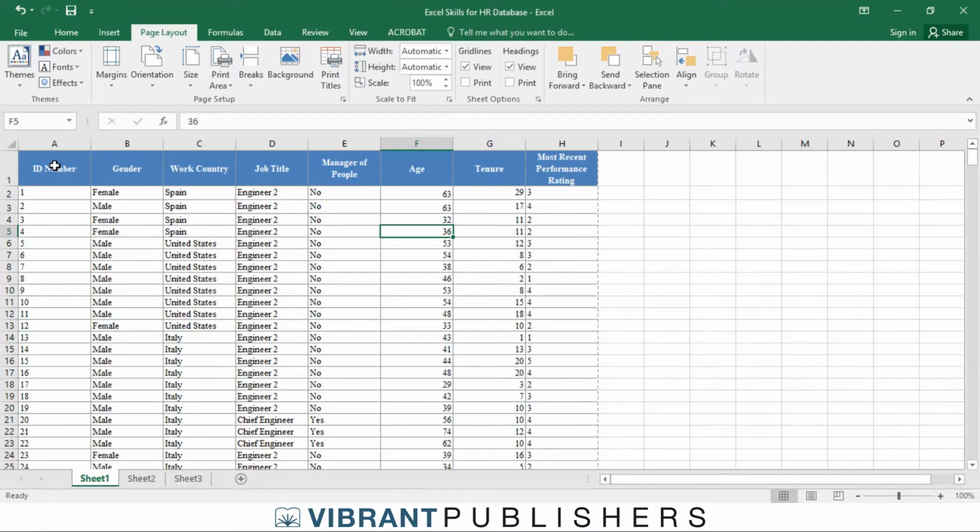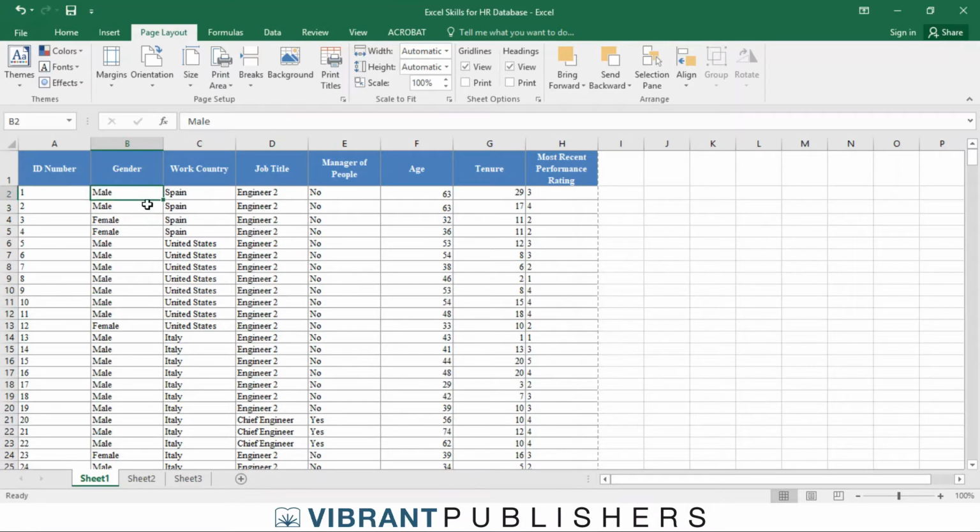There are several ways to edit a cell in Excel. The first is, let's say we want to edit the gender of this first employee. Currently female. Let's say that we accidentally put that in wrong and this person is actually a male. If we want to edit this information, really all we need to do is highlight the cell. So I put my cursor on cell B2 and one option is to simply type over it. So I can type in male and hit enter, and it goes to the next cell.